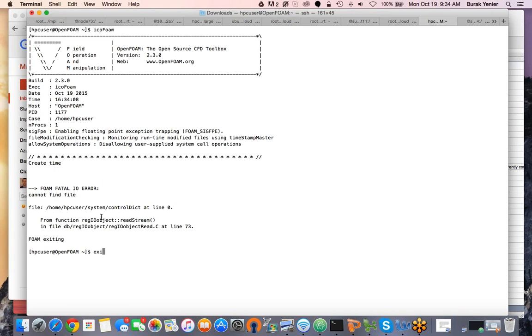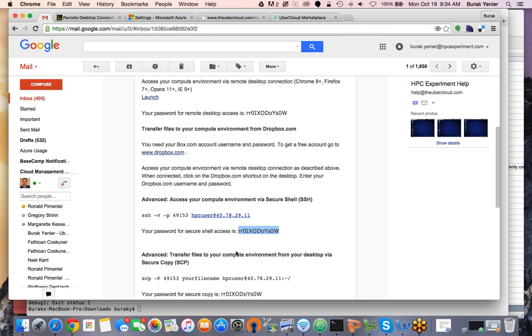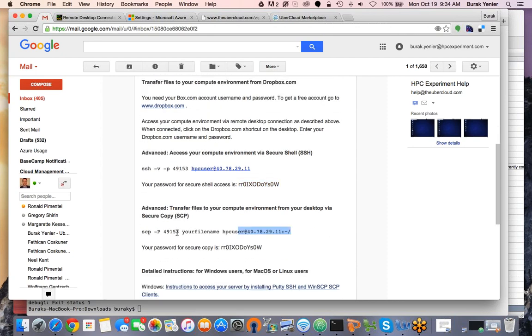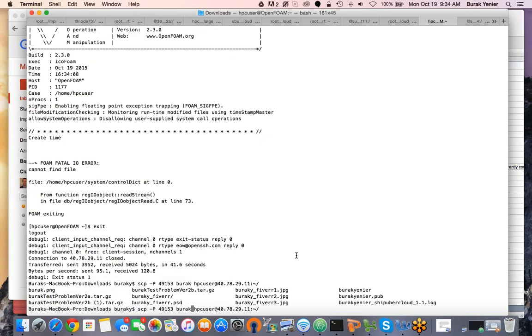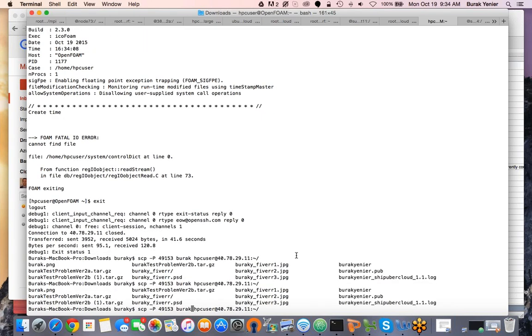You can also use SCP. I could transfer files to this environment. Again, we give you the command. You would just change it. I thought I would have something that's named Rock, right? Okay, I see I have a PNG file here.